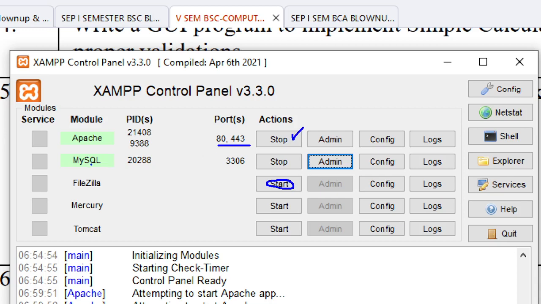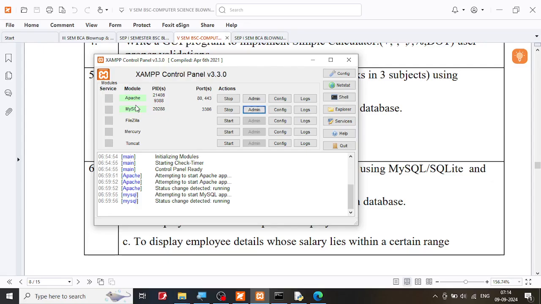In the same way, start the MySQL server by clicking on Start. This will be Start initially, and when you click on it, it's going to start, and you get an option for Stop. When you complete your exercise, see to it that you close MySQL by clicking on Stop here, as well as stop the Apache by clicking on Stop here. You do this at the end, not at the beginning.